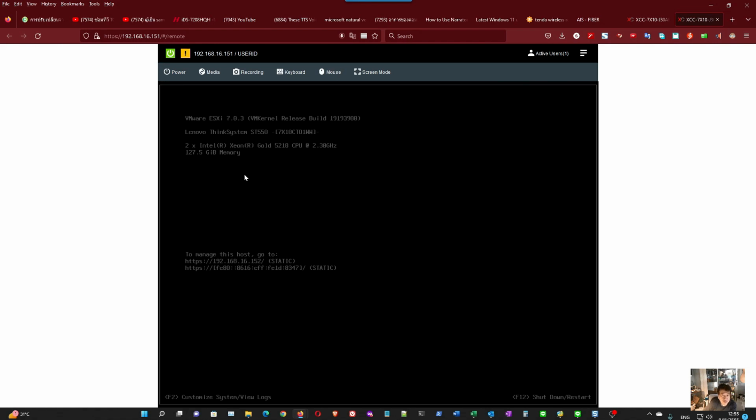Like I mentioned before, we already installed ESXi 7.0.3. This is the Lenovo ThinkSystem build. The image build is 7.0.3-10ZI01WW.